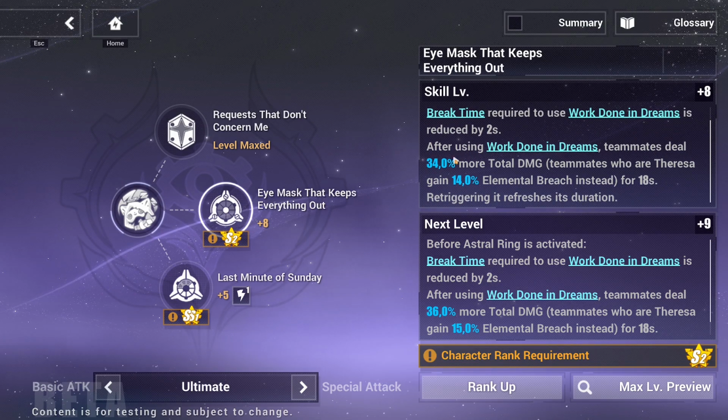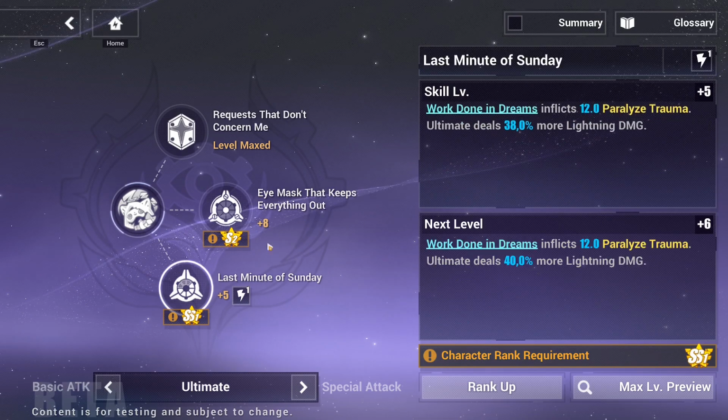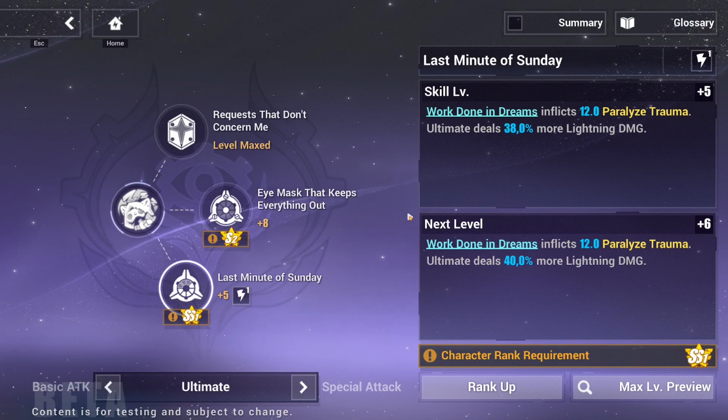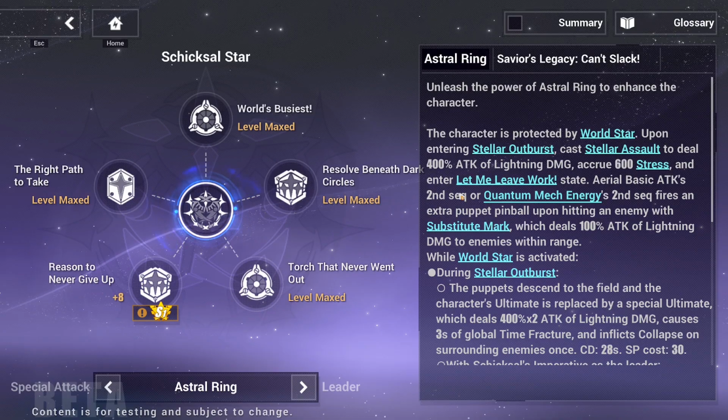After using the second ultimate, teammates deal more total damage, and teammates who are Teresa gain Elemental Bridge instead of this total damage bonus for 18 seconds. This is basically to support Luna. And her second ultimate inflicts 12 paralyzed trauma and deals more lightning damage. Pretty basic. Okay, so for her Astral Ring, she's protected by World Star as we mentioned earlier.